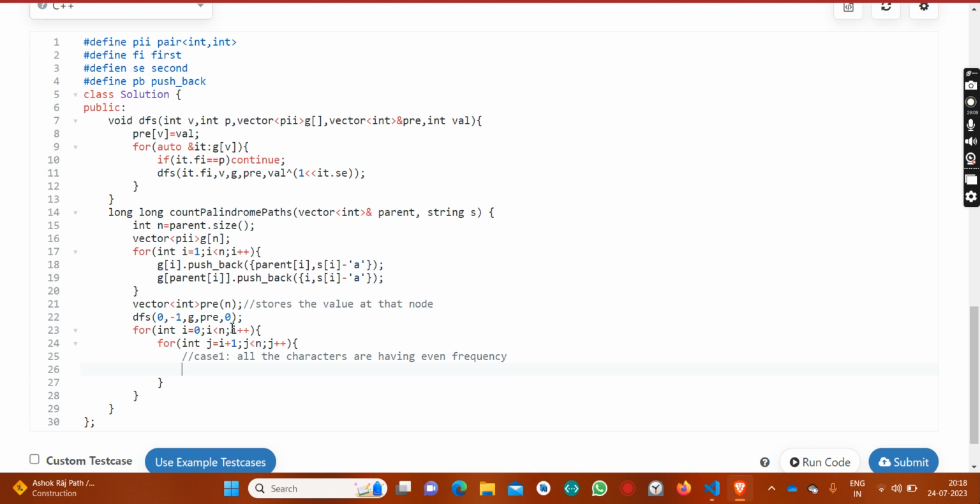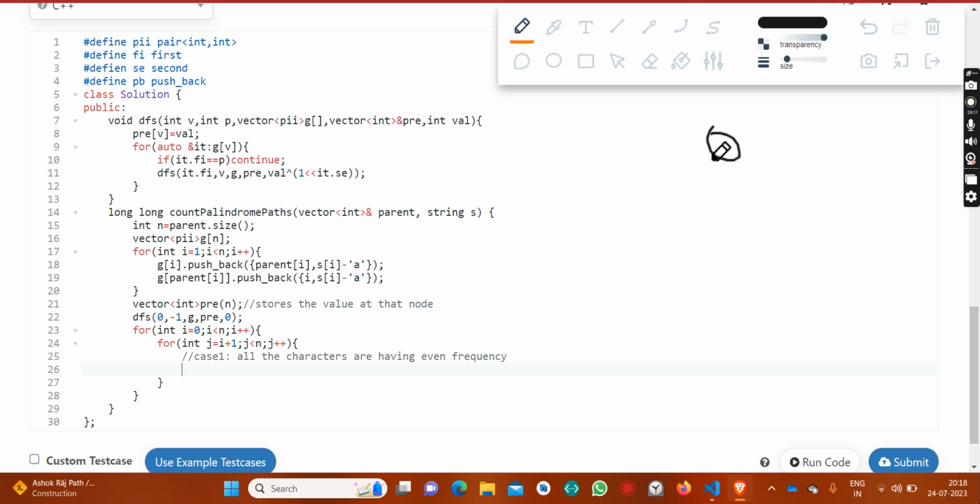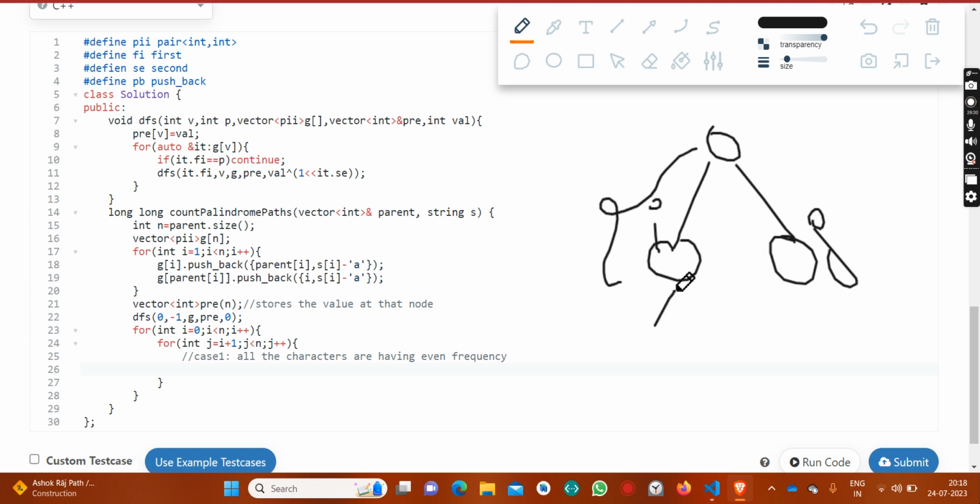Okay. So how will I do this? I have already discussed that if it is the root node and if I am at this ith node and I am checking for the jth node whether it is a valid path or not, what I will do is take the value at this node i and the value at this node j, and I will just take XOR of them.